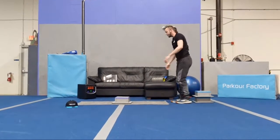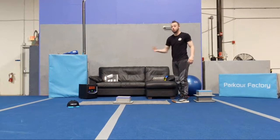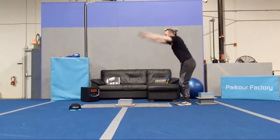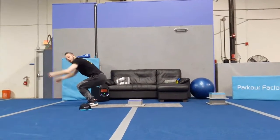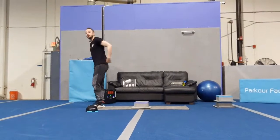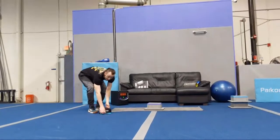So I'm gonna slide over, and now I'm gonna start targeting, start practicing the size of this gap. Nice, arm swing down, squat, jump. When I land, I stay in my squat, stay nice and low, keep my feet together. Staying in my squat, keeping my arms out, helps me to maintain my balance.